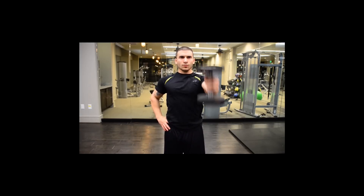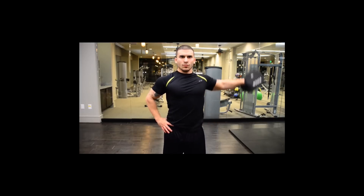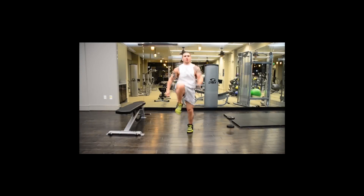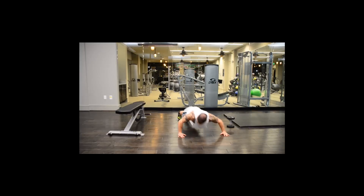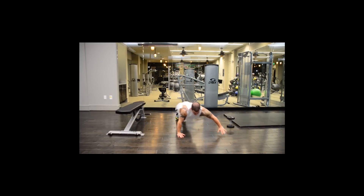Now we have the workout in its entirety and I'll let you know exactly how many reps per exercise to do. I recommend you do this circuit two to five times depending on how you feel, and remember to take one to two minutes rest in between each cycle. Let's get started. High knees — we're going to do 30. Drop down and give me 8 to 12 diamond push-ups. Immediately after, switch to mountain climbers — 15 to 20. You can do these either way I showed you, the modified or the regular version.